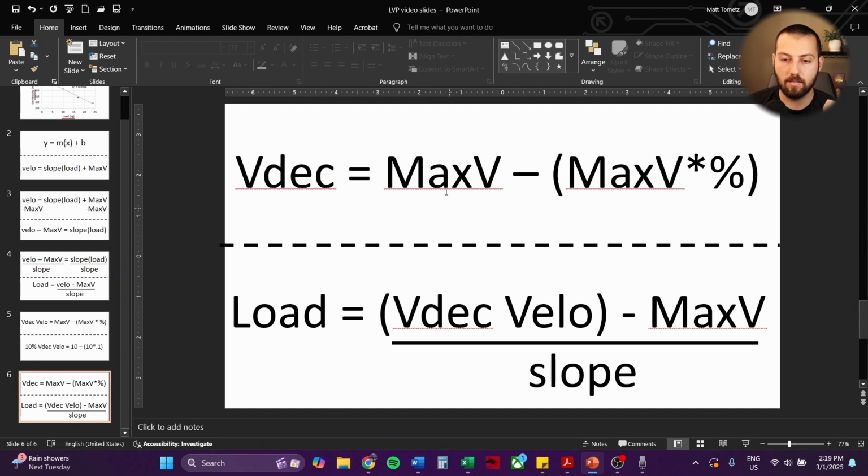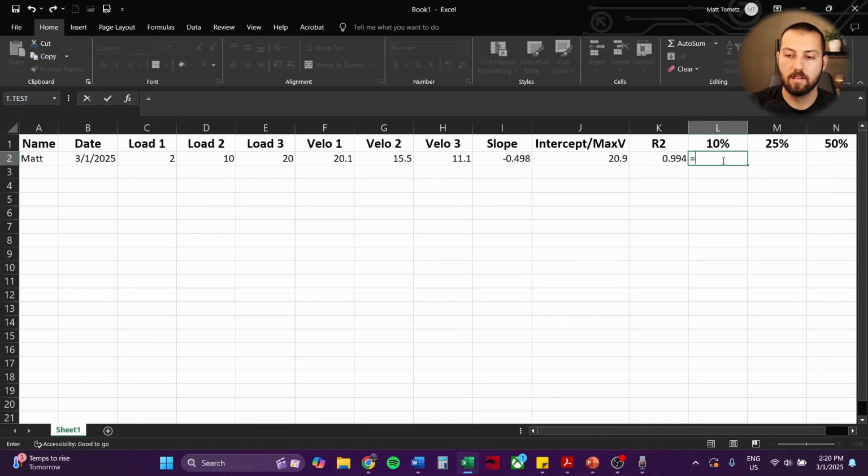So VDEC velo is basically this, and then our max V is our intercept, and then our slope we already calculated. So first, we need our VDEC velocity, okay? So first, enters. I need my max velocity minus our max velocity times the decrement.